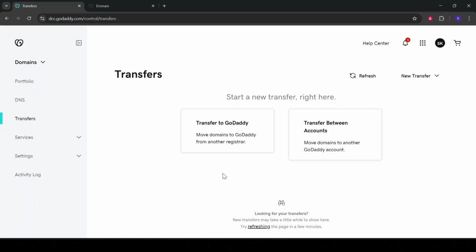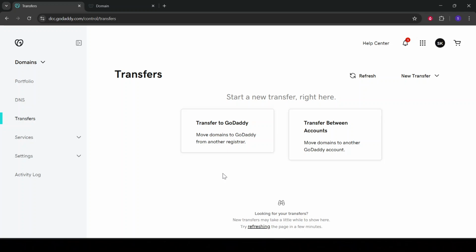The system may now ask for the authorization code you previously obtained from Weebly. Enter your code here. You'll see an option to include any additional transfer settings. These could range from keeping your domain contact information private to renewing your domain for an additional year. Go ahead and make the selections that suit your needs, then proceed to checkout to finalize and pay for the transfer. Once you've made the purchase, Godaddy will send an email to confirm the transfer request.